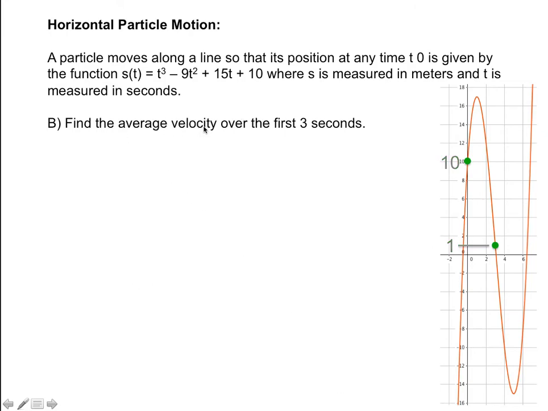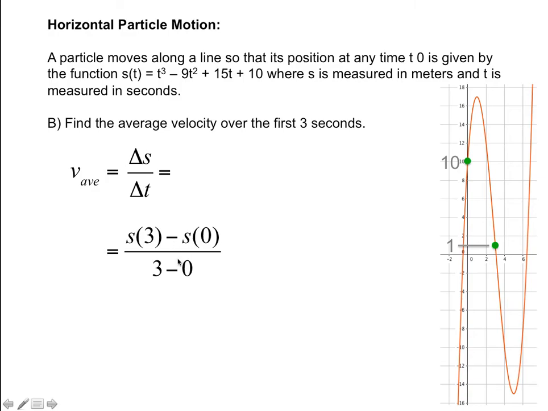Let's find the average velocity over the first 3 seconds. In this case, we need our change in position over our change in time. We have our change in position from part A. Our change in position is final minus initial. Our change in time is 3 seconds. So we have a minus 9 change in position, minus 9 meters. We have a 3-second time interval, so we have a negative 3 meters per second for our average velocity.